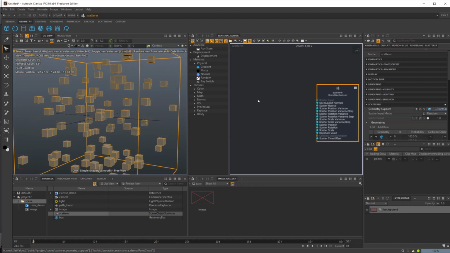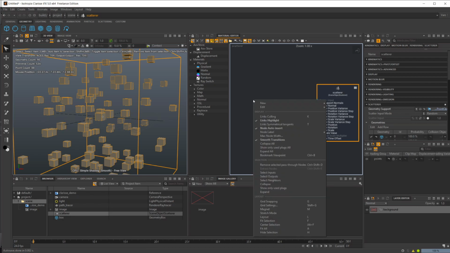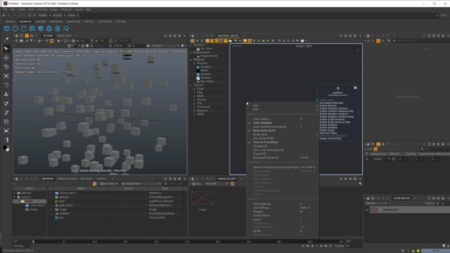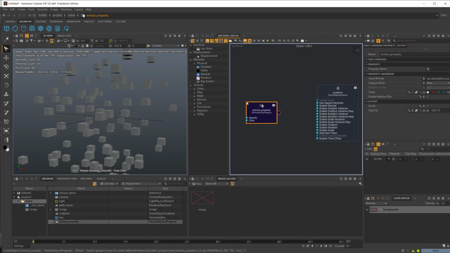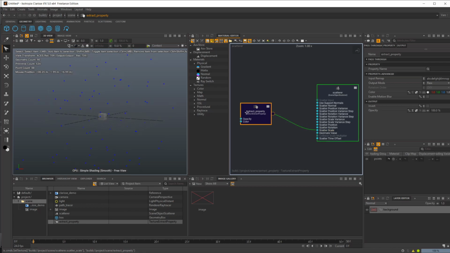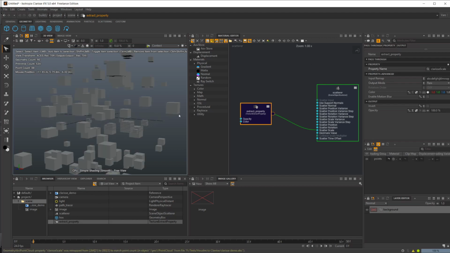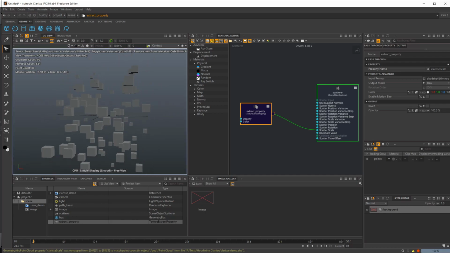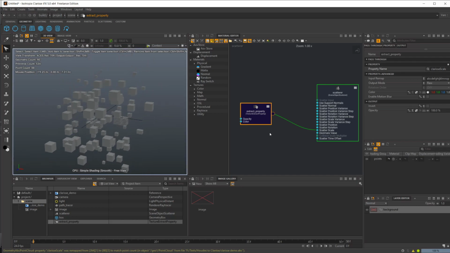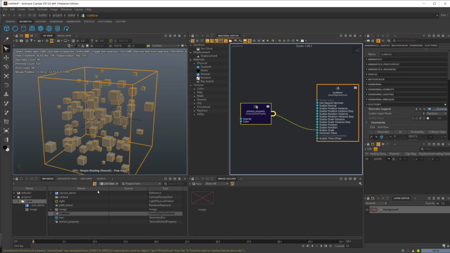But now let's actually bring in those attributes that we've been using inside of Houdini. So the way we do that is in our material editor here, we can right click and start typing extract, and we'll extract our properties. So let's set this property to our scale. I'm gonna disappear here for a second, and we can go to this property name and we can either start typing or we can just select that find button. And it looks like they don't actually have to start with Clarisse. So let's go ahead and select that Clarisse scale. And you can see right away that our objects are being affected by the scale attribute that we have.